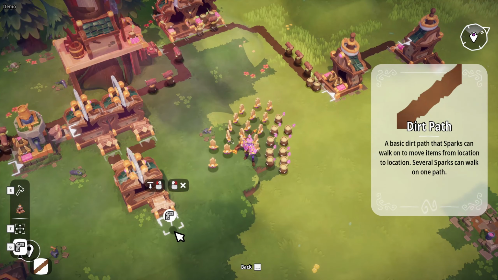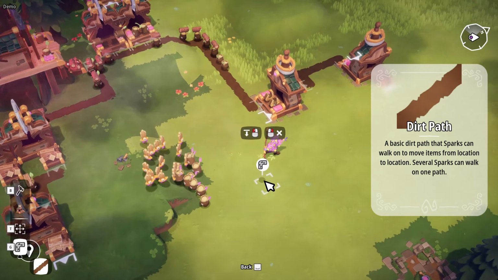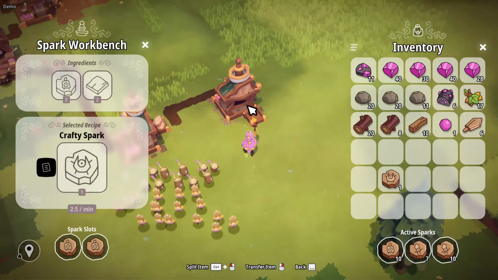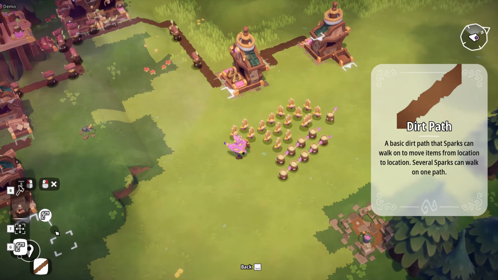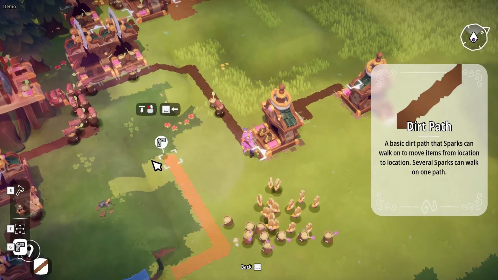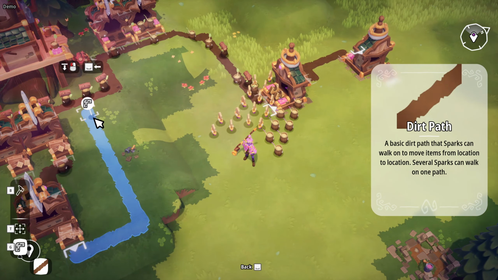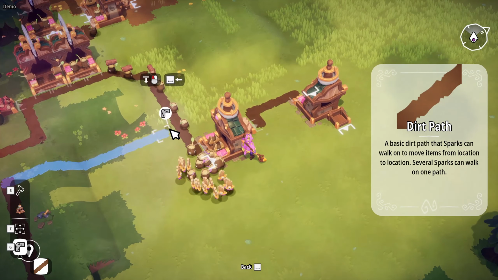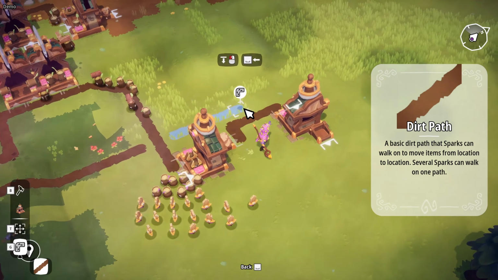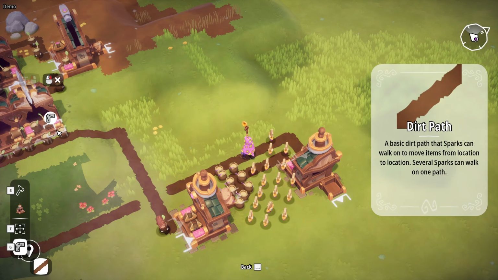Is it planks? I can't remember if it's planks or boards. Panels. Okay. Let's connect this. We're going to need one of those crosswalk doohickeys. Now, this is gonna be a long road, but we'll see how it works. We haven't built one of these yet, so let's see.